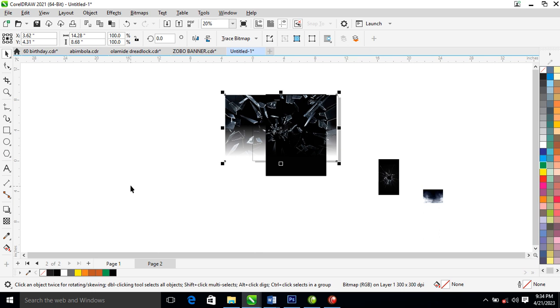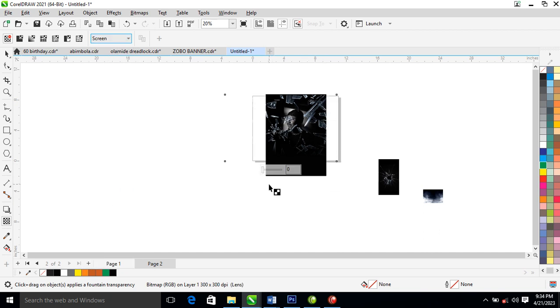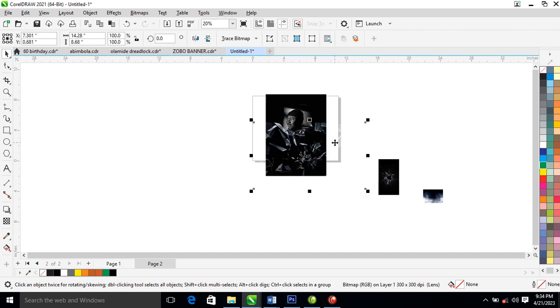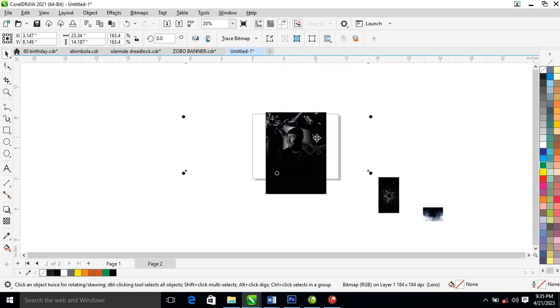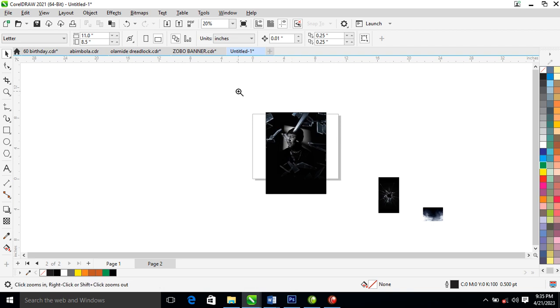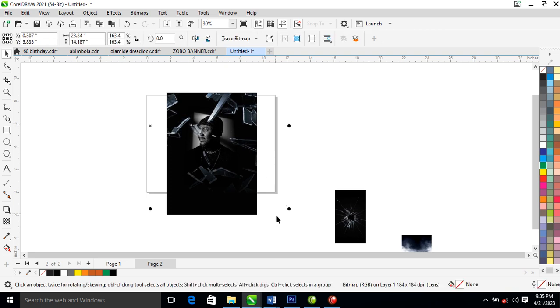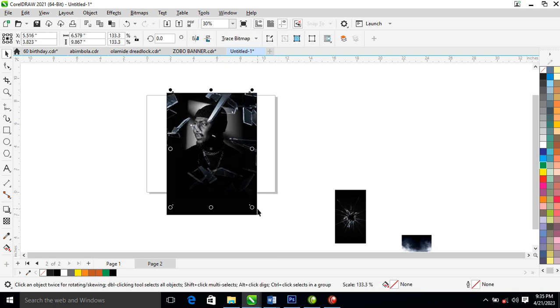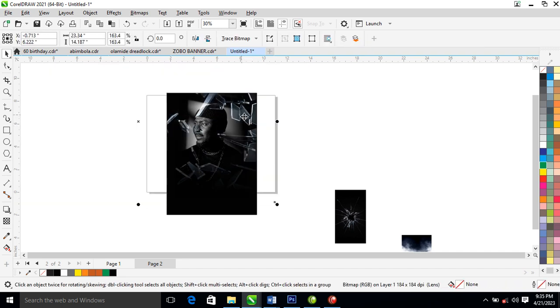So right now what we are going to do is go ahead, select your transparency tool, then you change the blending mode to screen right from here. So this takes you here. So right now what you're going to do, let's Powerclip that into place, then let's make it bigger, adjust this a little bit. Good. So right now what we are going to do next is to go ahead, make the picture a bit bigger, then adjust the broken glass.